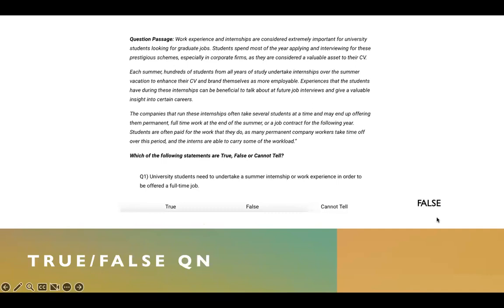I'll move on then. So essentially that's, oh, it's false actually, hang on. That might be an error on my part. I think it's supposed to say can't tell because I remember this question. So it's supposed to say can't tell. So apologies for what it says on the slide. Sorry, it should say can't tell.